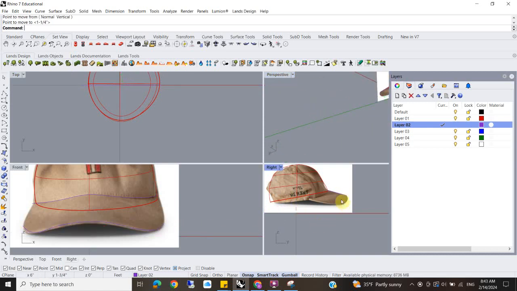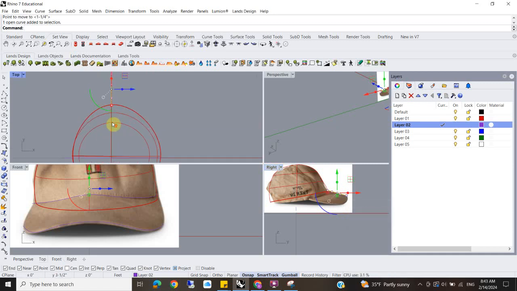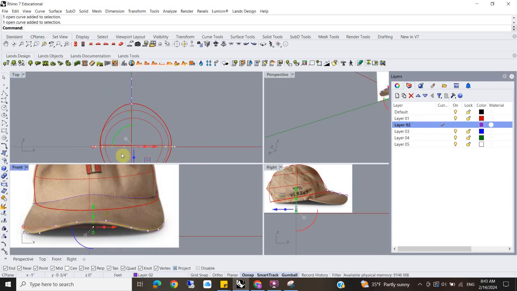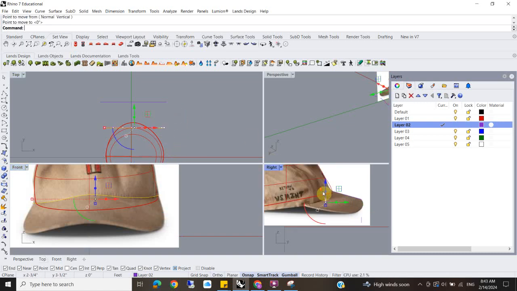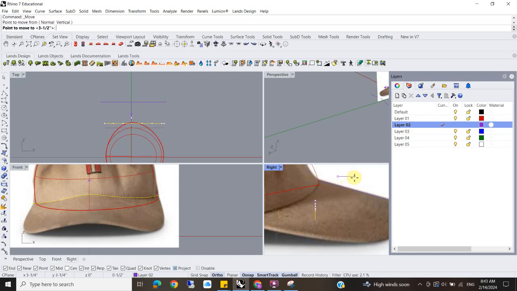So that line, where is that line? I select it. It looks like it's back here. Okay. So I was thinking it was backwards. So I need to move this to there. So I'm going to select this one, and I'm going to move it forward until it comes to the front of this line. Okay, and then this other one, I'm going to move forwards until it comes to the other side of that line.